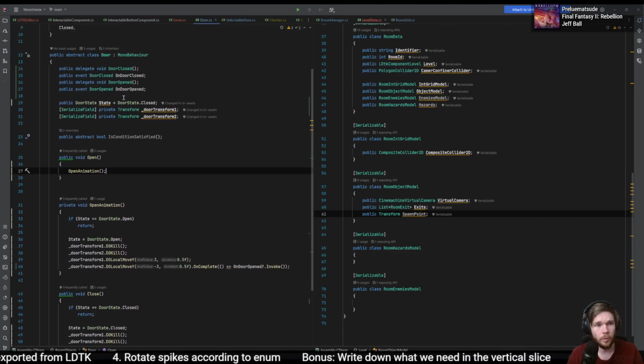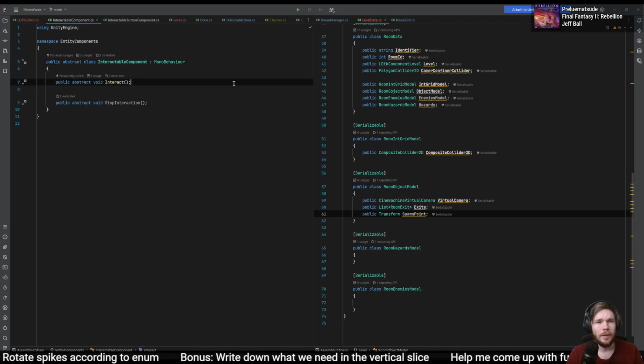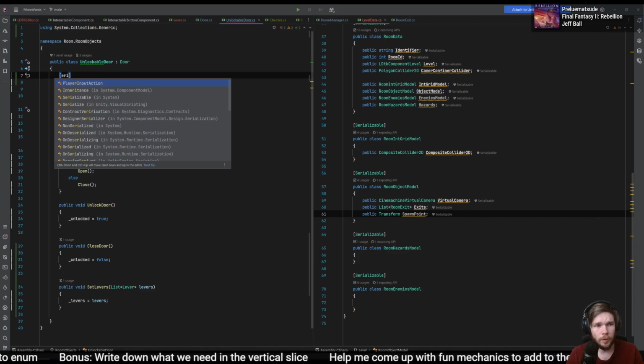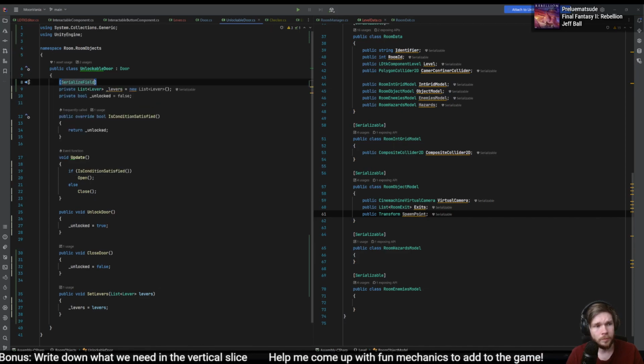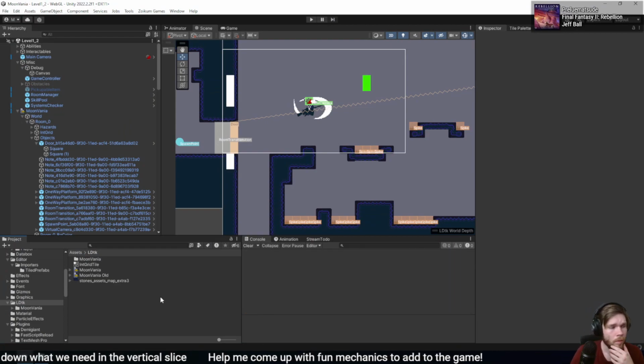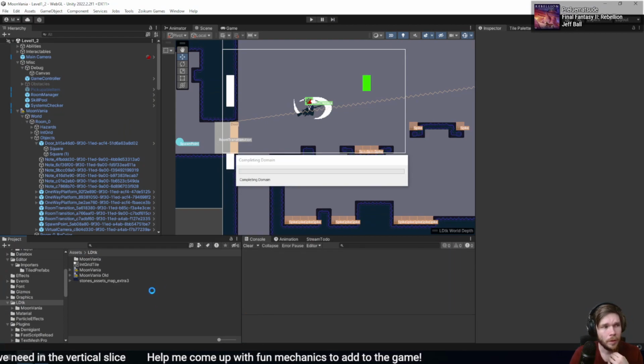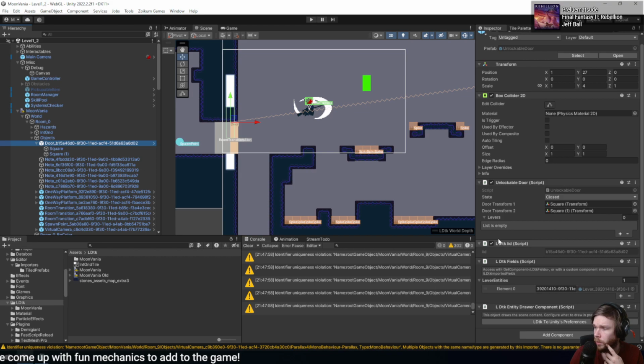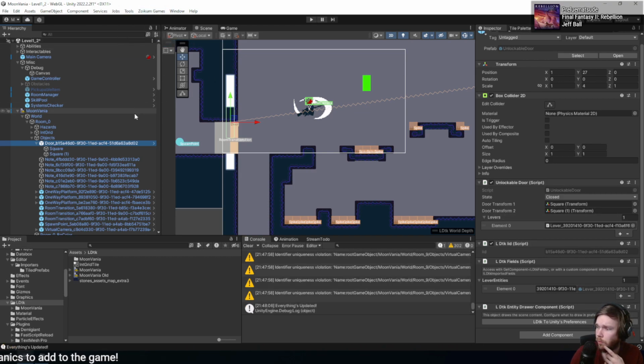So hopefully now, let's go to the door. No, the interactable component, no. Unlockable door, I can see it right there. Let's do a serialized field on this one, because I want to see if they get added correctly. So we have the door over here. It doesn't have any levers. That's a reload world. Now it has a lever. So that is cool. It works.